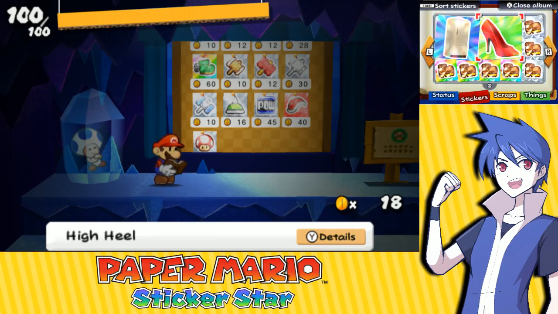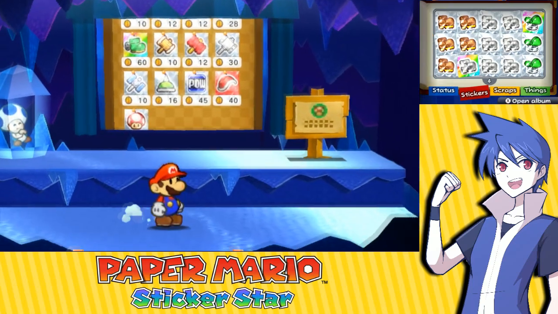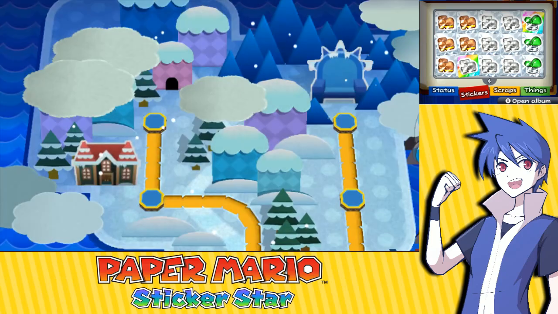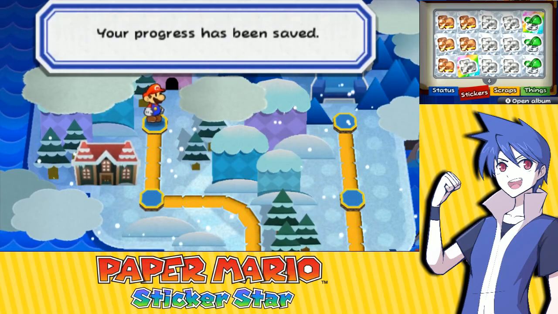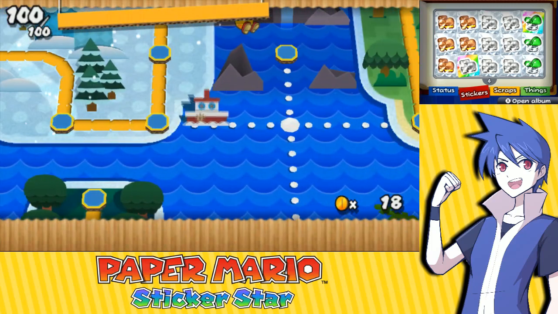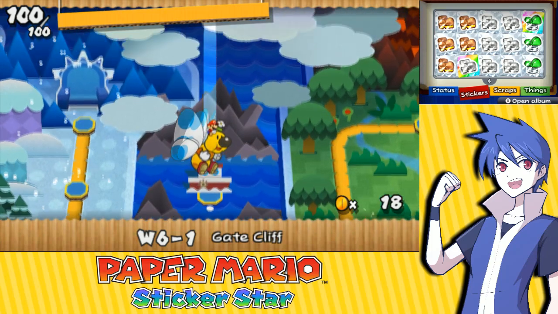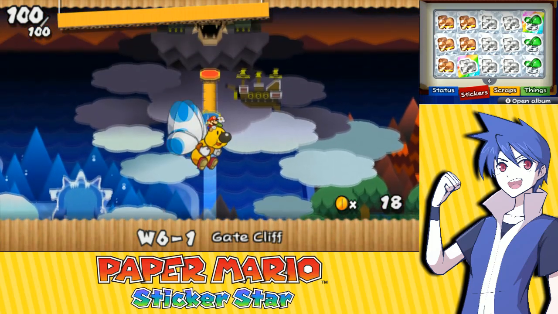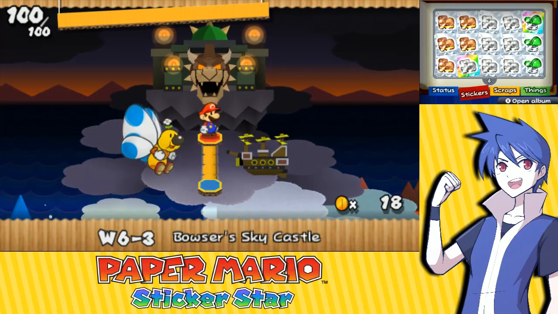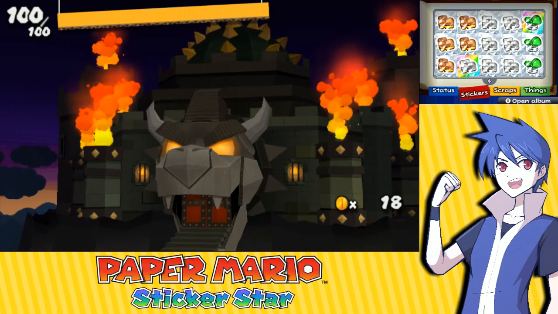Unfortunately, here's the problem. We are going to need a bunch of throwaway stickers, and I'm gonna have to explain why in a bit. Well, I guess I can let the game explain for itself. So let's go hop back on Wiggler, or Flutter is his new name, his new reborn name, and let's head over to Bowser's castle.